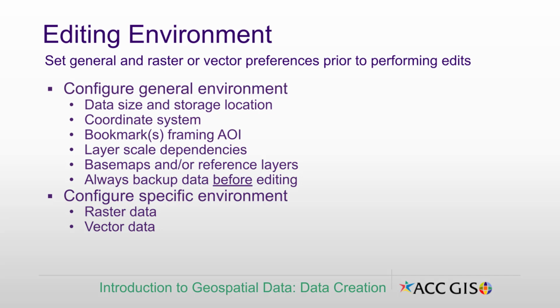You need to put some thought into what the coordinate system is that you're going to utilize. Is it for City of Austin? Then you're going to use a locally projected coordinate system. Is it for the state of Texas? And you're going to use a statewide coordinate system. Or maybe it's a specific region of Texas. Maybe you want to utilize UTM and a specific zone. So it really depends on what your project is and what the extent is going to drive your coordinate system.